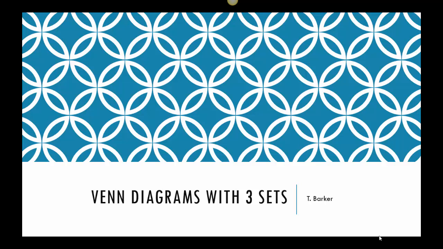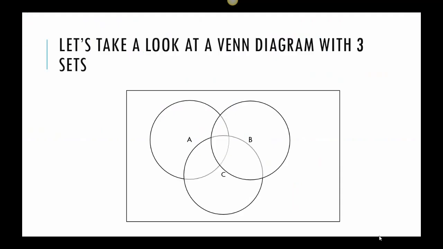In this video, we're going to take a closer look at Venn diagrams with three sets. So first, let's just get a general idea of what three sets would look like. It's important that when you have three sets that you draw it big enough that you can see the overlap, and really you should see 8 regions.